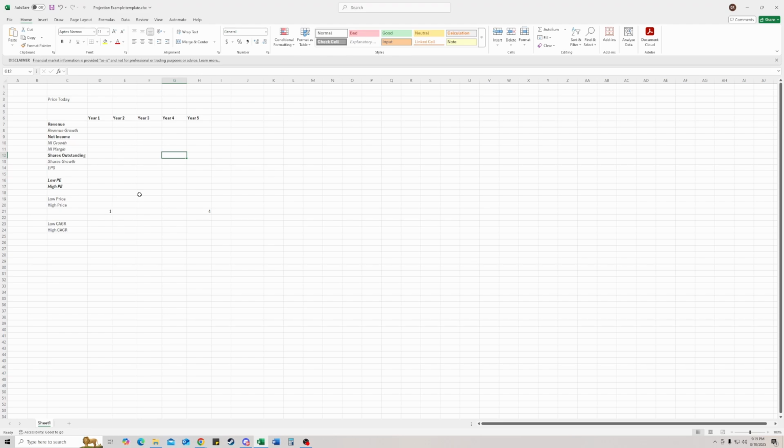Also, these numbers I'm going to put in right now for all the growth rates and everything, I have not given these numbers two thoughts. I have not looked through the annual report of this company. I have not looked through anything. So do not use the numbers that this is going to spit out in a second to say, okay, I need to go buy the stock or not buy the stock. Just plugging in growth rates from analyst expectations is not going to work.